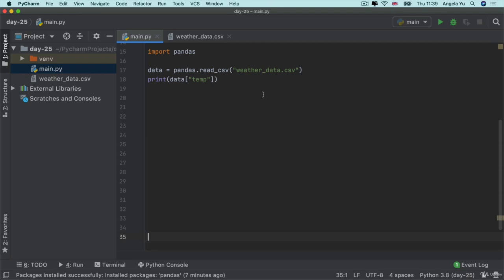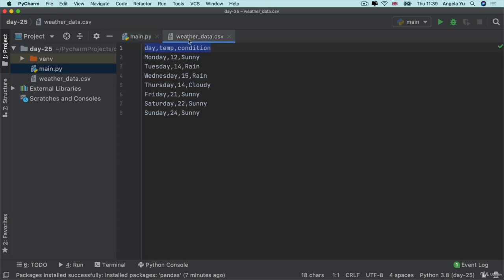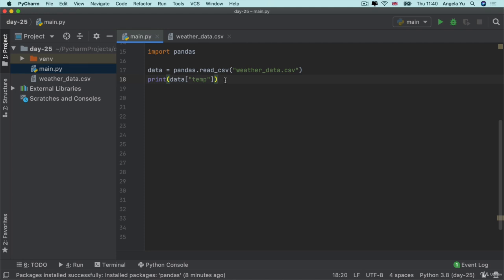In the last lesson, we got started using pandas. We installed the library and we imported it to read a CSV file. And then we used that file to get hold of a column which has been automatically identified as soon as it read this data CSV. So what exactly are we dealing with here?